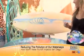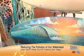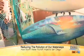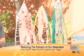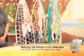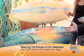Beautiful. Is it going to be a little hard for you to part with that work of art there? You know, I love handing it off and having it find a new home somewhere in San Diego. And what's so cool is people are volunteering to help clean the beaches that I love to surf and play on, and also love to paint and mosaic. So it's a great way to reward them for taking care of the beach, to have them take a piece of my art home with them. Man, I'm telling you, I'm looking at this. This is just amazing.